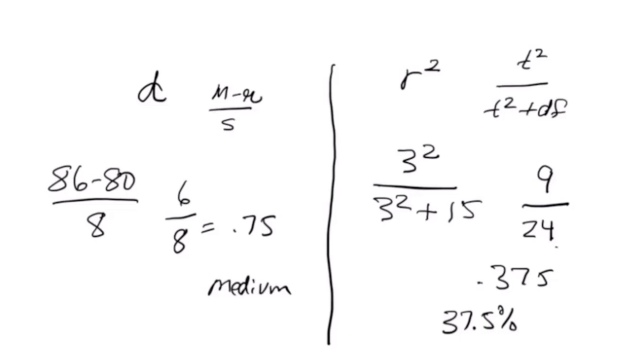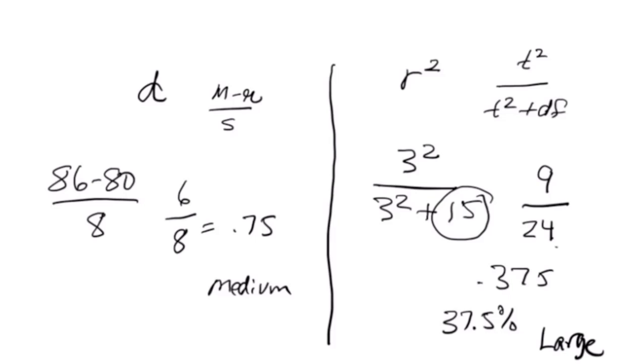And in fact, when we calculate this r squared, this is actually a larger effect size. And that is because this is sample size dependent. Remember, Cohen's d doesn't have anything to do with sample size, but r squared is sample size dependent, and we had a large effect size in this case.